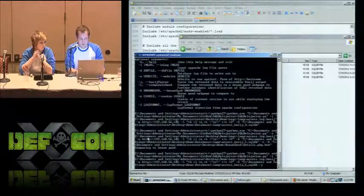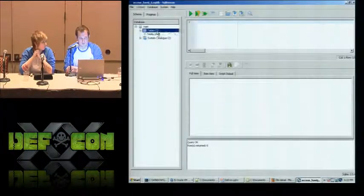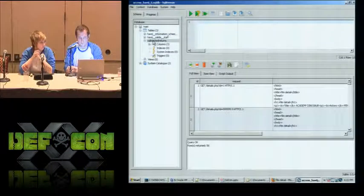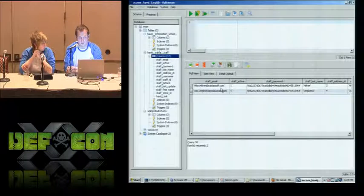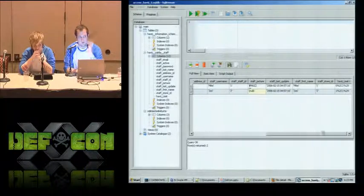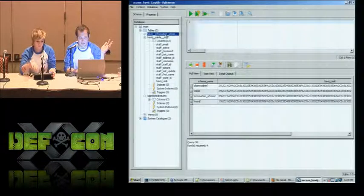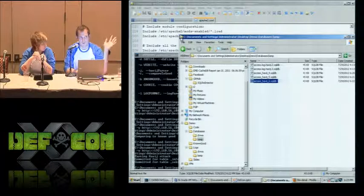If you pass the -J flag, it will actually go through and rebuild the database tables as Havij returned them. It replayed all the attack, grabbed all the data, and parsed it using the Havij parser we built in. You get a set of tables prefixed with 'havij_underscore_databasename_underscore_tablename'. If we open up this one, you see it's the two rows in the database brought back as Havij brought them back. They also brought back the information schema, which is less interesting, but it's there. That's the Havij parsing.